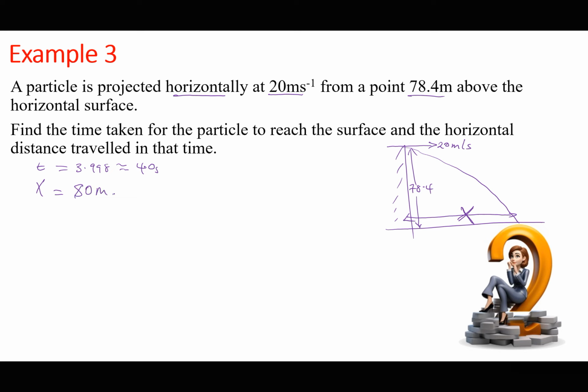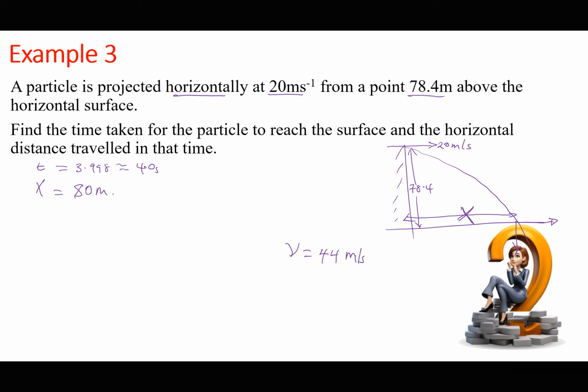Show the working, write the formula. Then the velocity with which it hits this point here, the velocity with which it hits the ground is going to be, let me see, 9.81 times 4 squared plus 20 squared, square root of the answer. I think that is going to be approximately 44 meters per second.